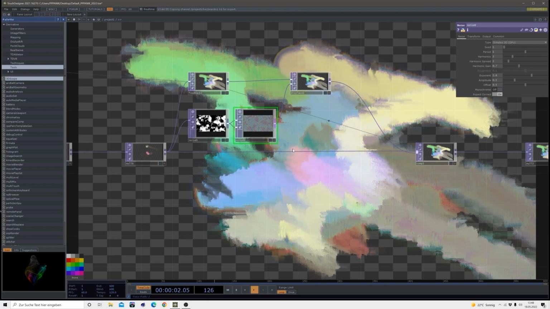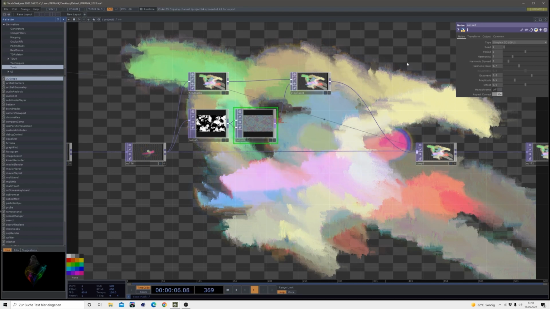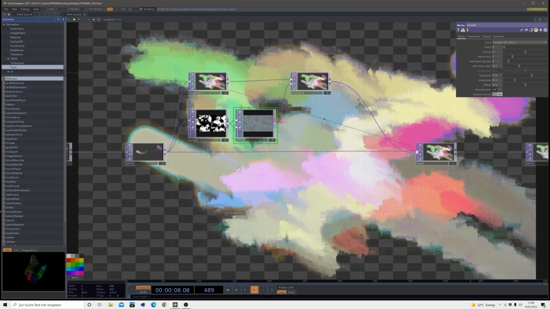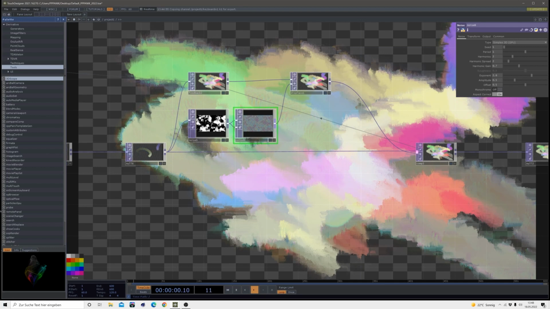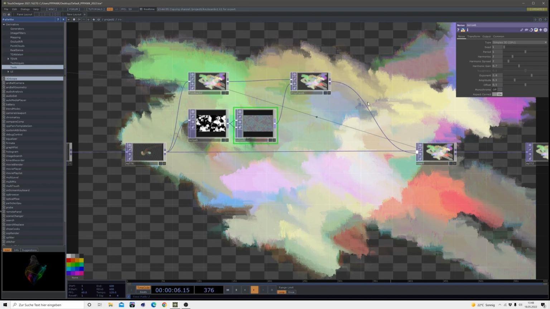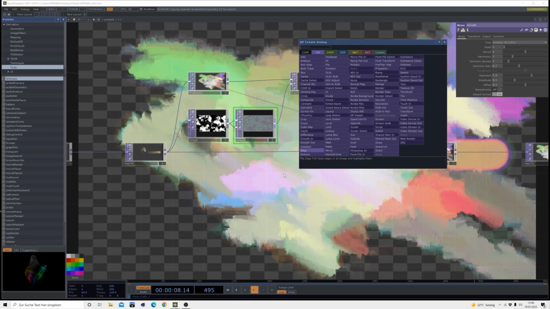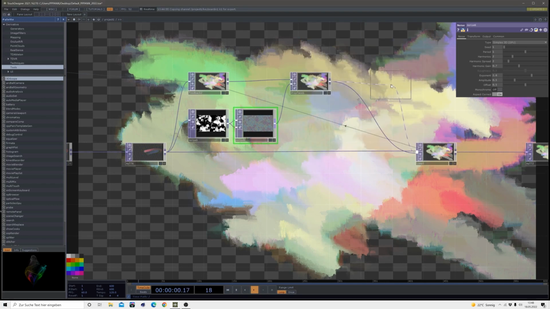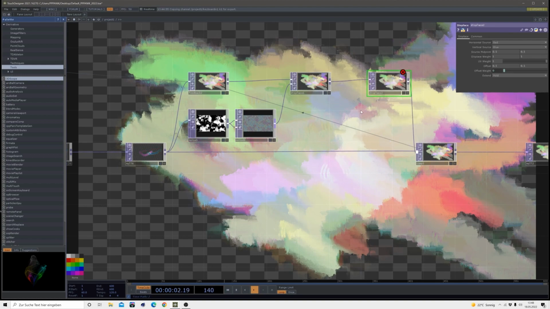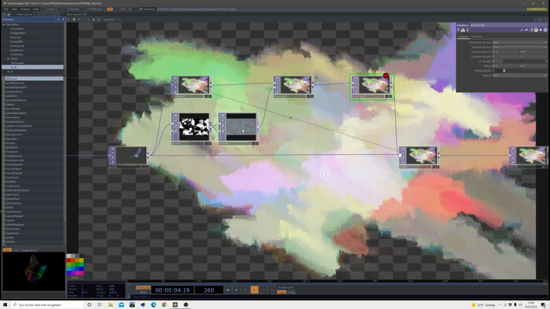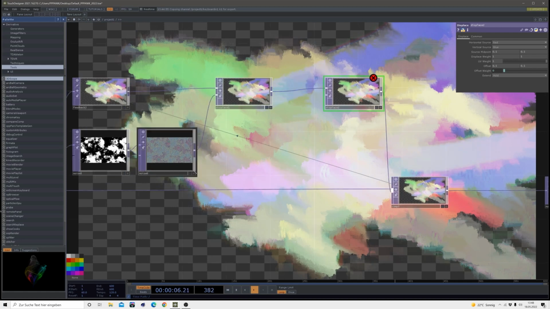But right now it doesn't really look like a cloud. It looks kind of cool and kind of distorted and nice, but I want it to be more soft and more cloudy. So I want it to spread a little bit more. So I brought in another displace after that. And in that displace, I will use the same noise, but combined with a slope.